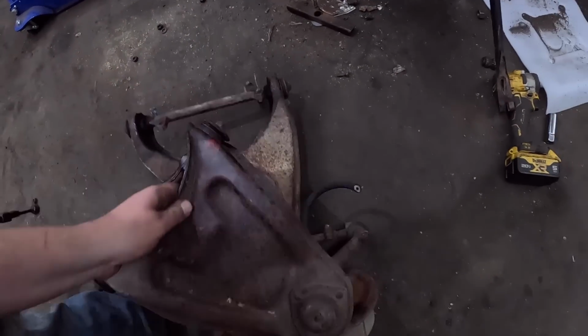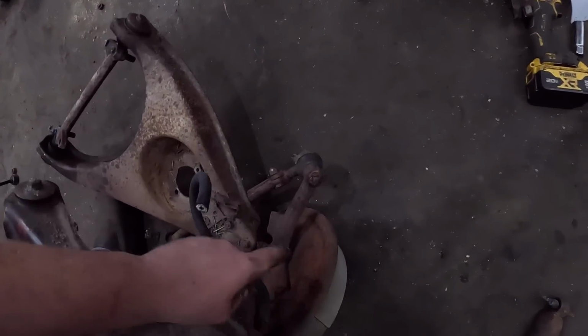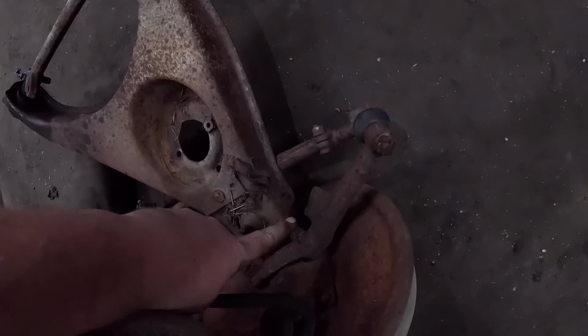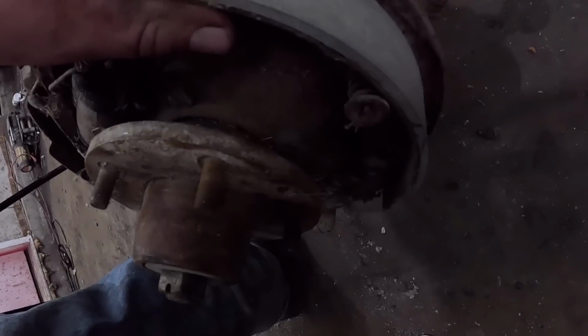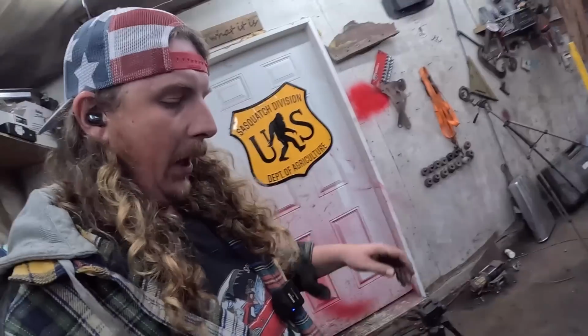This one's nice because the drum's off. But you can see here, this is the steering arm. It just bolts on with these two bolts with cotter pins. And you want the drum's off. Not too dark, but just a nut and bolt in there. Super, super easy to take off.